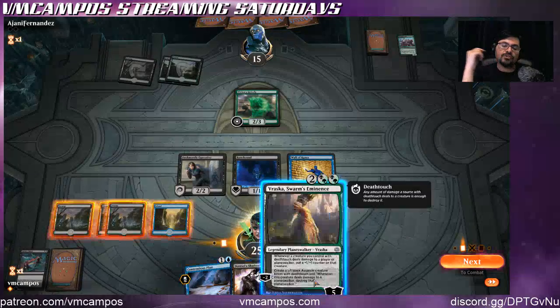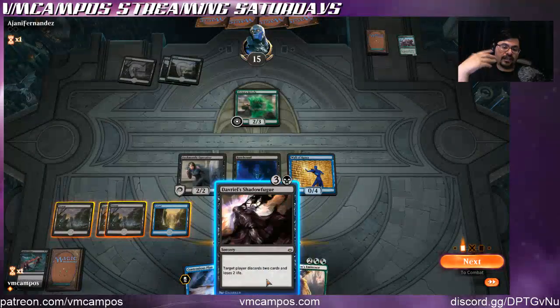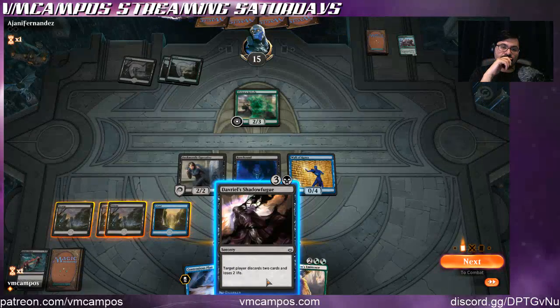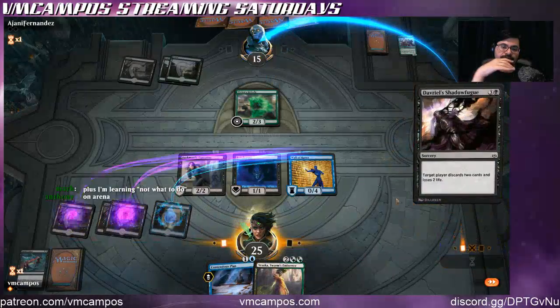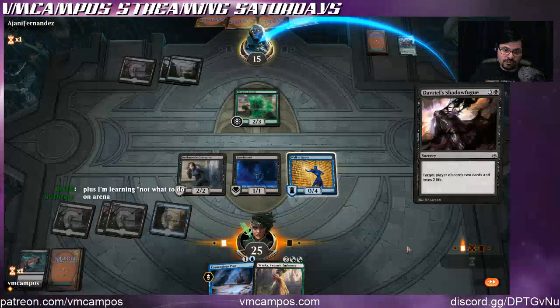Okay, team, what should we do? Vraska, Swarm's Eminence. She'll make a 1/1 with Death Touch, which gets stronger. Or Davriel's Shadow Fugue. They will discard 2 cards from their hand and lose 2 life. I'm thinking the Shadow Fugue. They've had a hard time casting anything because they're missing land. Let's go for that. They're missing land, so this will hurt a lot.